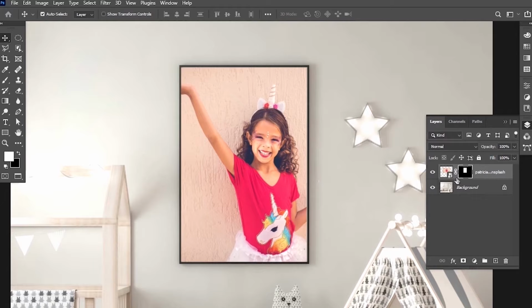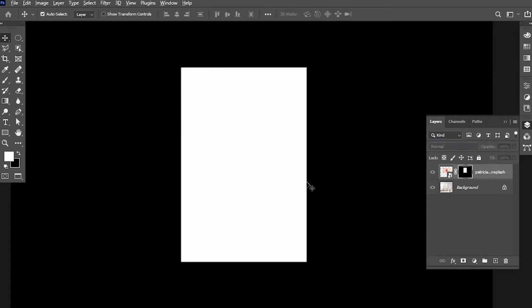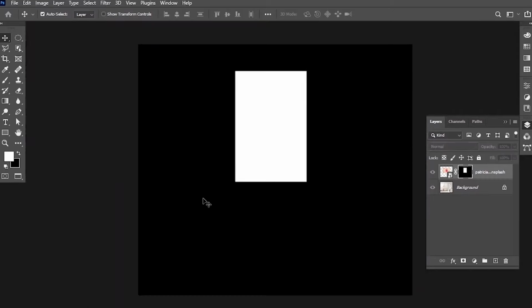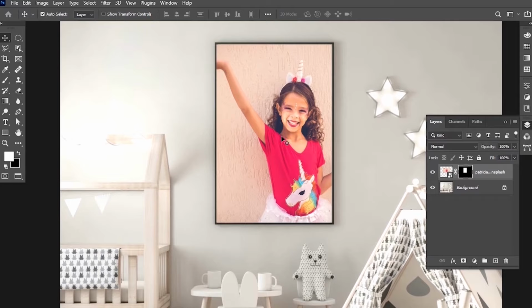If you look at this thumbnail right here, you can see a white rectangle and you can see a black background. Now black is concealing and white is revealing. If I hold Alt or Option and click, you can see a bigger view, a preview of what's going on. If I hold Alt or Option and click back again, we go back to normal. So for example, if I click on a brush and make sure we have white on the foreground, I can reveal the rest of the image, just like this, you see?